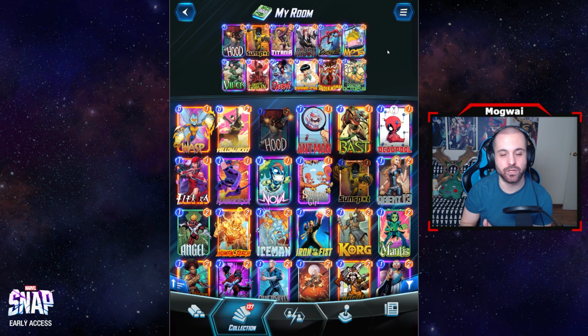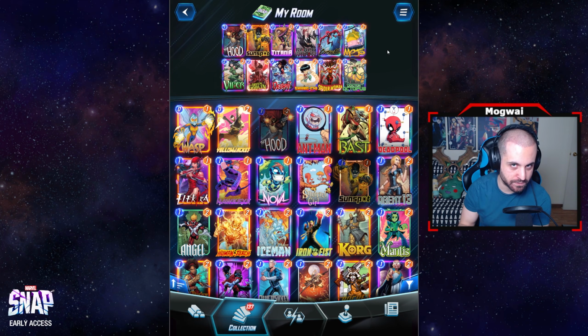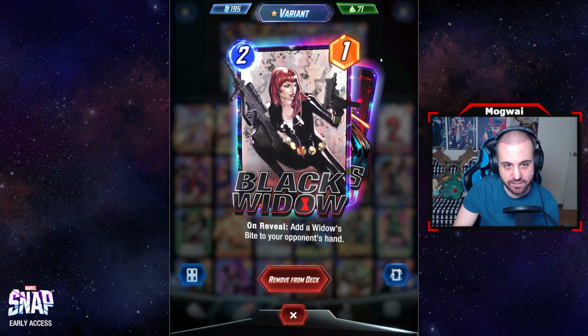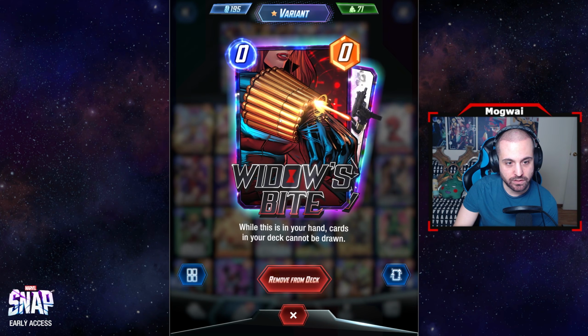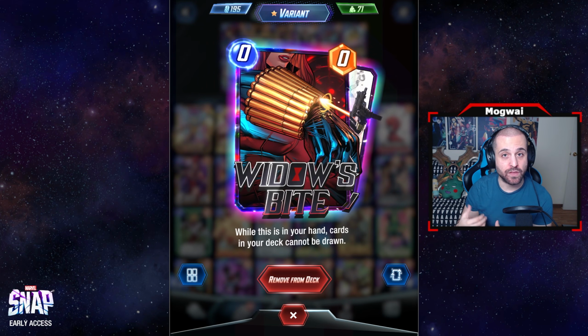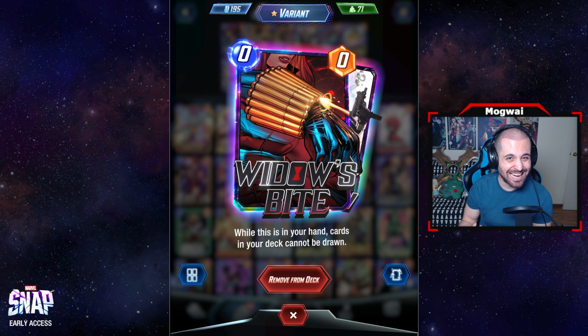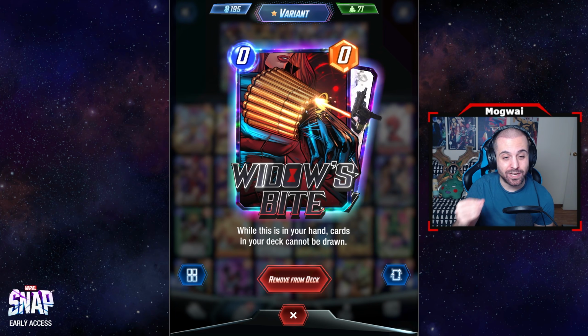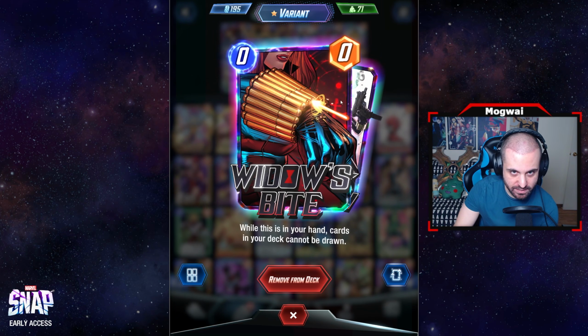But let's focus first on the cards that clog up the opponent's board. Like I said, Viper is one of them. Then we have the likes of Black Widow, because Black Widow will generate the Widow's Bite. If the opponent does not play this into the board and keeps it in hand, they will not be able to draw cards, which means that 99.9% of the time they're going to be playing this onto the board, and that means 1 less space for them.